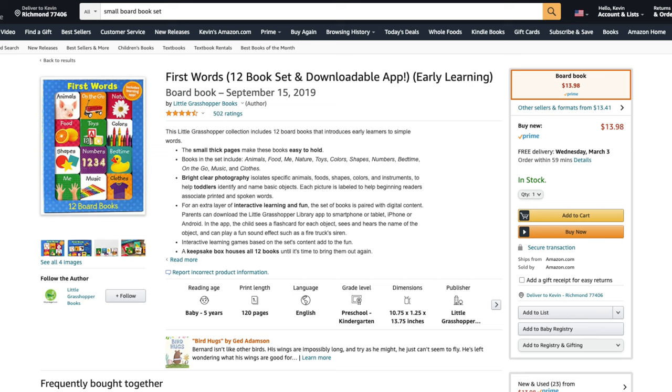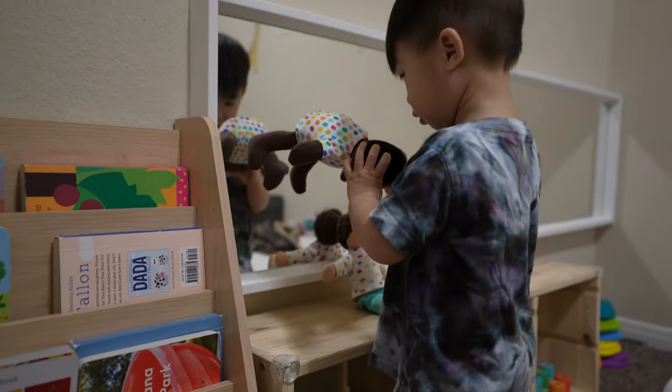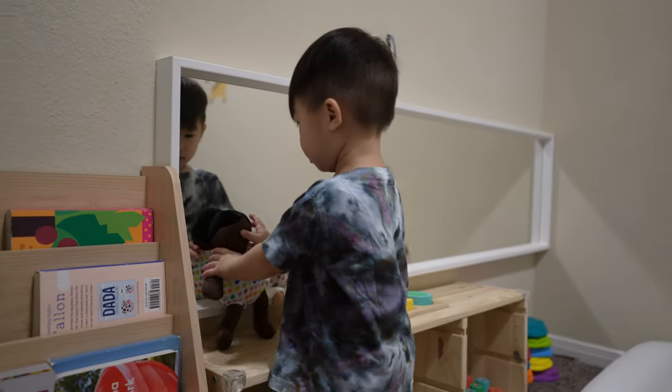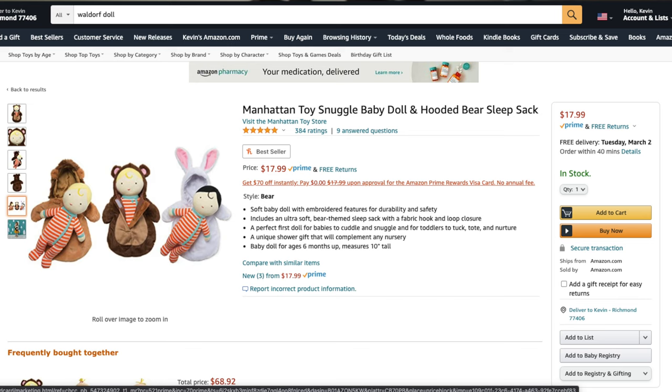The best alternative I could find on Amazon was a mini book set for $13.98. The next item is the organic cotton baby doll. While many items in Lovevery are Montessori inspired, these dolls are inspired by Waldorf educational programs. They're intentionally designed to be neutral and simple, which helps promote creativity and imagination in children. This doll is for all genders. In the previous kit, there was a similar doll called Avery, and I'm a bit sad to see Avery go as my son enjoyed carrying Avery around everywhere. A close alternative I found is a doll on Amazon for $17.99 — not quite as neutral as the Lovevery one.